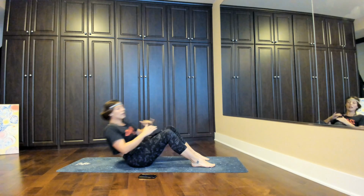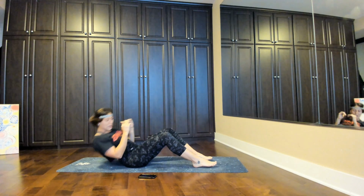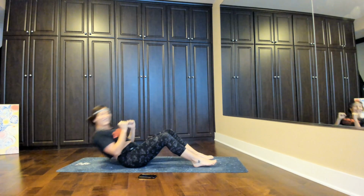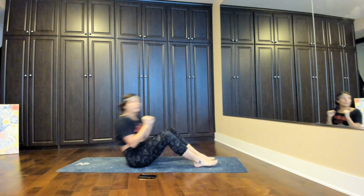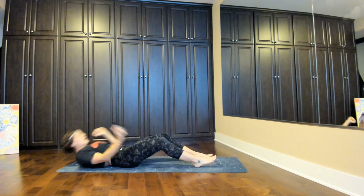Try to target that whole abdominal down. Bring it up, exhale. Try to slowly lower on your way back. And if you want to make it more intense, keep the elbows into the ribs. Exhale to rise up. We got this, cheers. We got this. Exhale to drive it up.